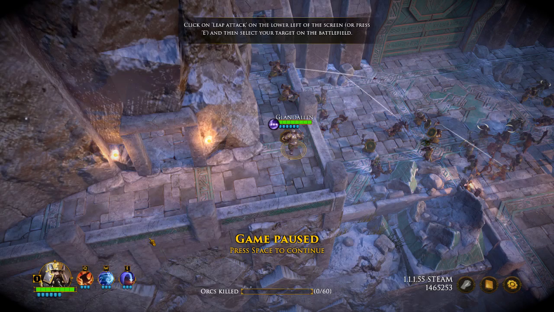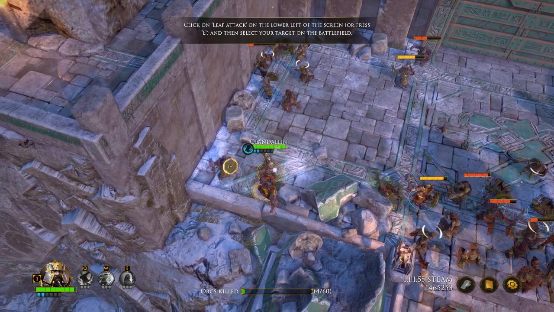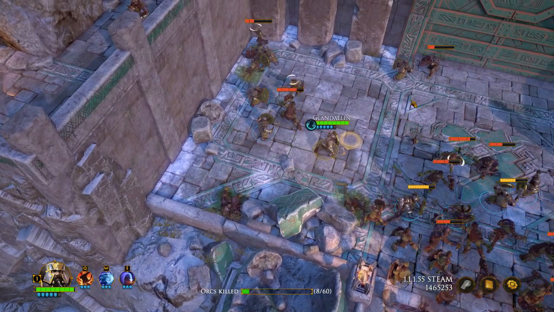Good to know. Let's hit as many people as we can, right? All three of these guys? I tried. Let's go target this guy real quick. There we go. Oh, friendly. I think I did some friendly fire there. There we go. Orcs killed 6 out of 60. And I have 6 foot icons?